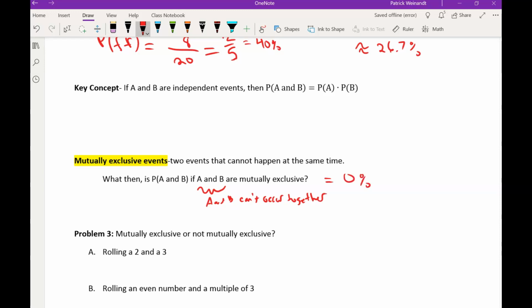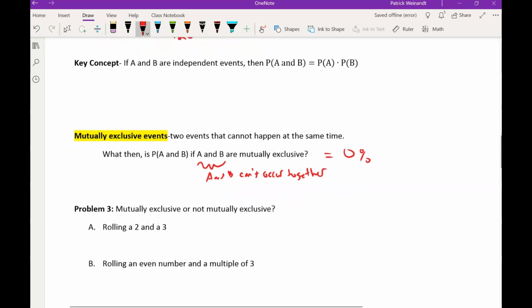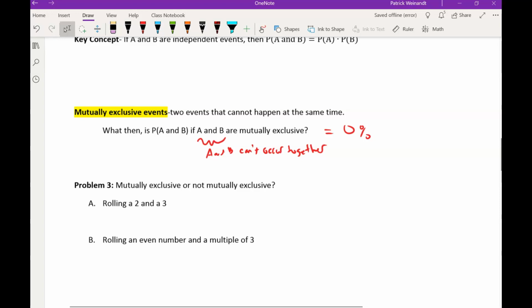It's a 0% chance. It's the same thing as saying, if it's 70 degrees out, what's the probability that it will freeze if it rains? And the answer is 0. If it's 70 degrees out, it's not going to freeze when it rains. At least it shouldn't, right? Okay, so we're going to go over a couple examples of mutually exclusive events and non-mutually exclusive events.